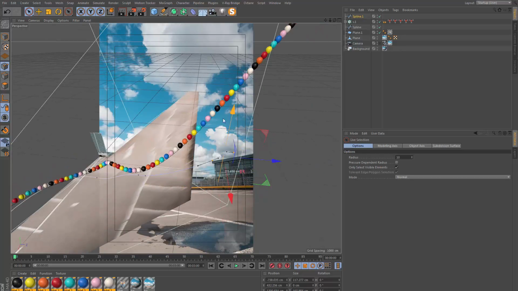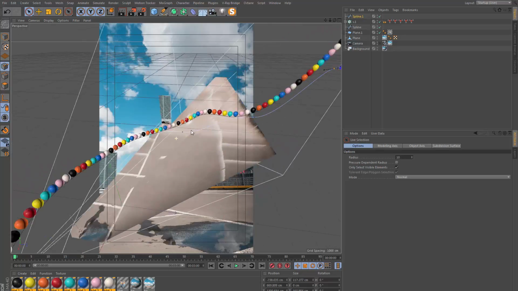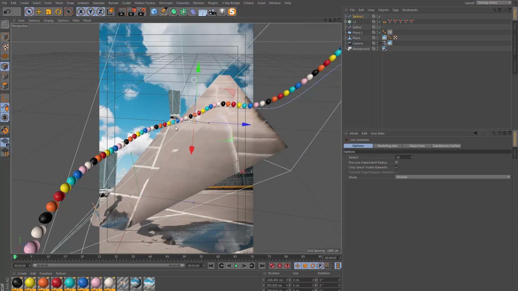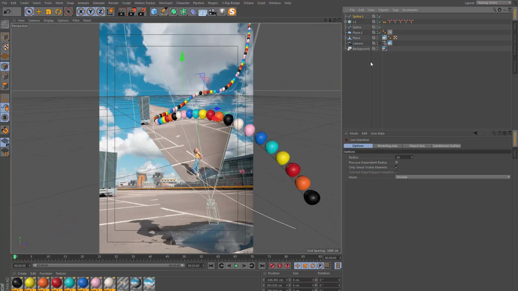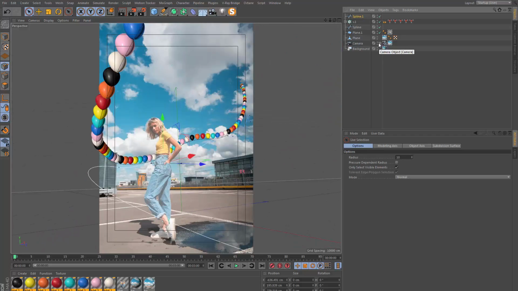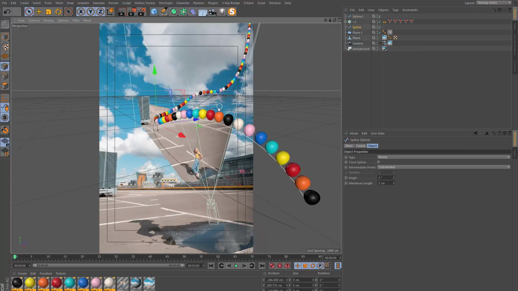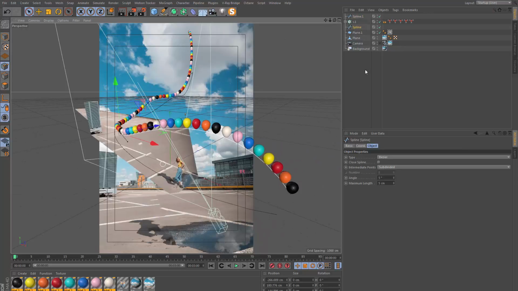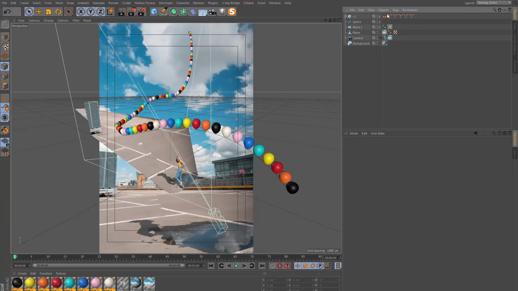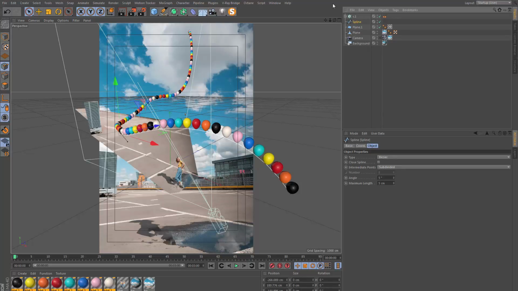Obviously, I spent more time adjusting how my spline looked, looking through the camera and making minor adjustments. I ended up with this other spline you see here. So I'm not going to repeat this section. I'm just going to continue on with this other older spline.